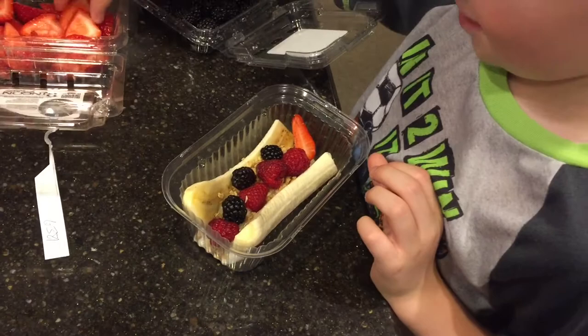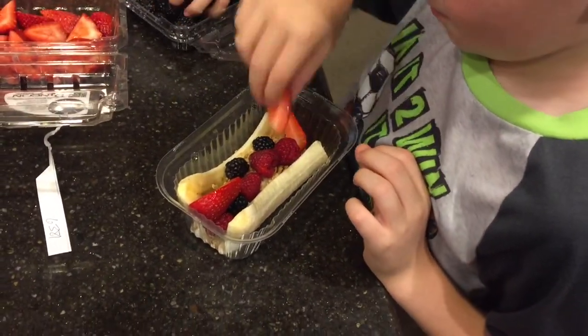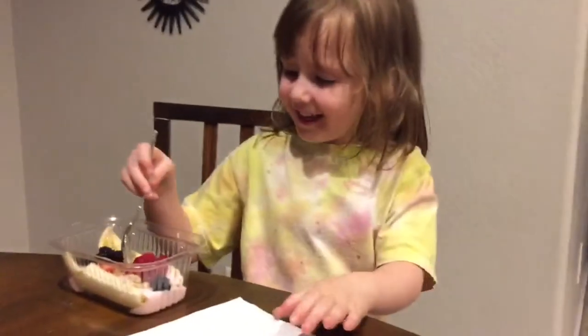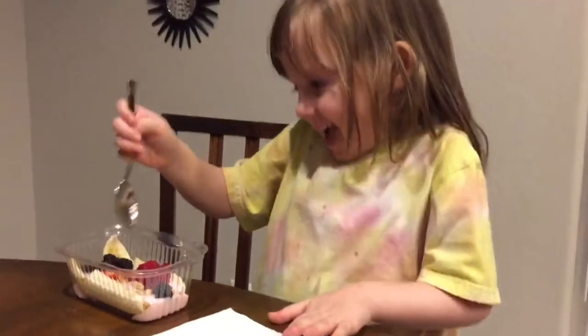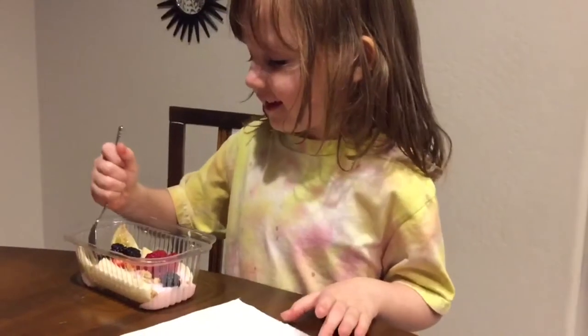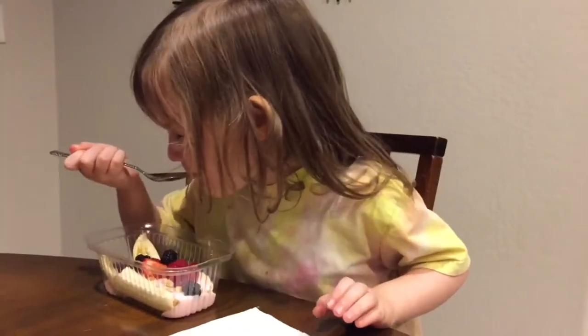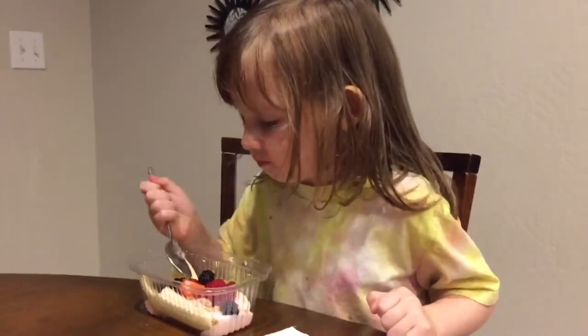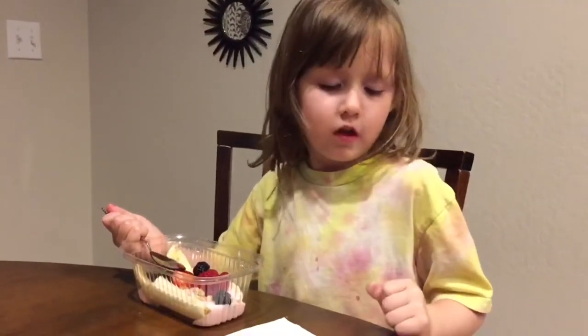All right. I'm going to taste it. Make her treat. Look right here and tell us what she thinks. Okay. Say, I love banana splits. I love banana splits. Say, mom's the best mom ever. Is it cold? It's good.